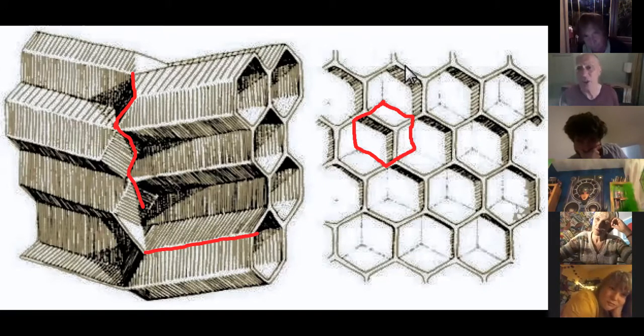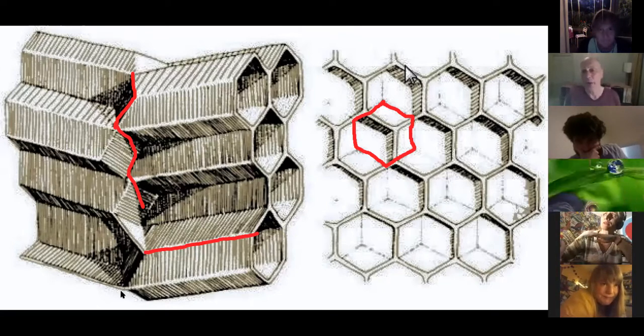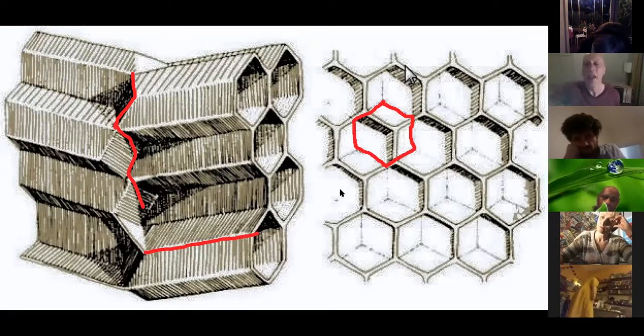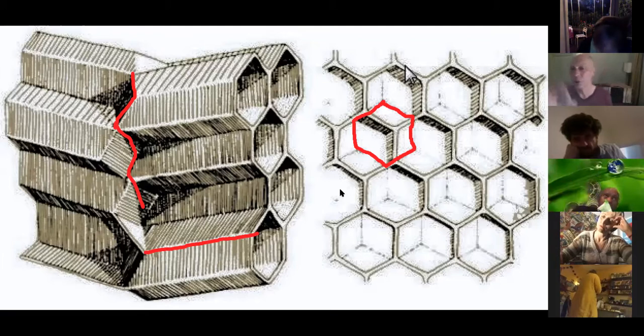And we use the same thing when we make jam. If you are boiling up jam and boiling water off and making the sugar concentration go up, if you don't get the concentration of sugar high enough and there's too much water, your jam starts to ferment or go moldy. So what the bees do when they're making honey is use these cells a bit like a kind of tumble dryer. They pour nectar into it and then they thrash it around with their tongues, and warm air rising from the nursery where the babies are being kept warm actually evaporates the water off. So they use it not only to raise kids, not only to store pollen and honey, but also as a distillery.